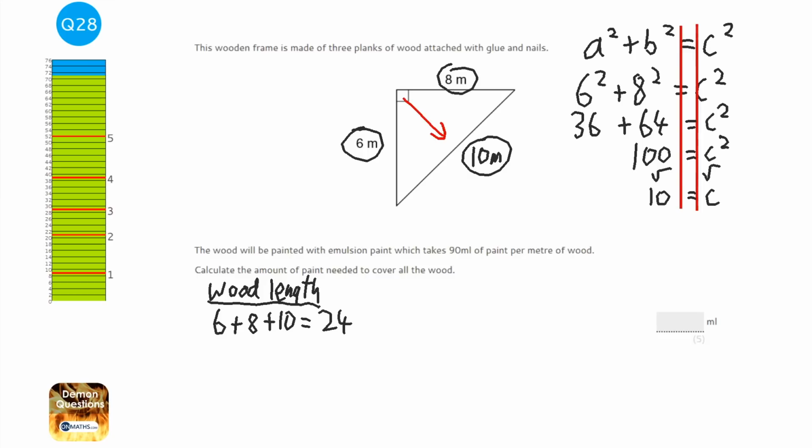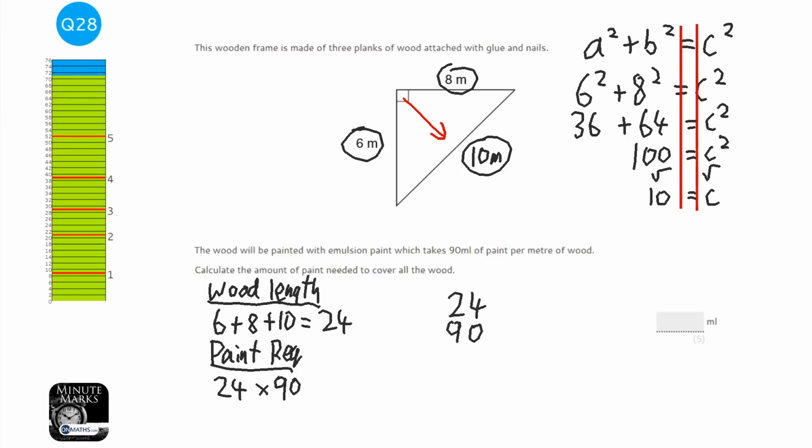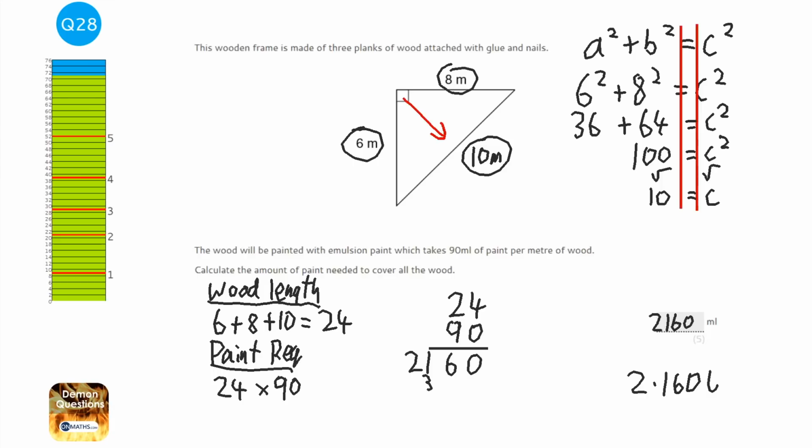Okay. And then to work out the amount of paint required, I need to do 24, because we've got 24 metres of wood, times 90, because it's 90 millilitres per metre. So we can do this with the grid or column method, doesn't really matter which one. I'll do the column, why not? So 0 for the first one. And then we're going to do 90 times 4, so we need to add a 0. 9 times 4 is 36. 9 times 2 is 18, plus the 3 is 21. And what we could have done is 9 times 24 and just added a 0 onto the end of it. There's loads of different ways of doing these things. So it would be 2,160 millilitres. If you ask this in litres it would be 2.160 litres. Because there's 1,000 millilitres in a litre.